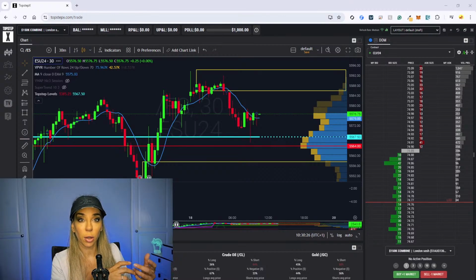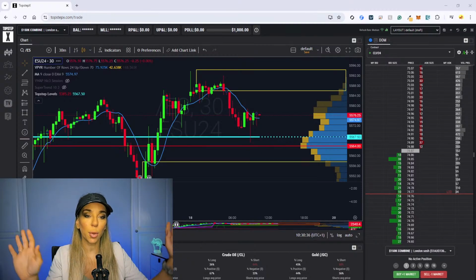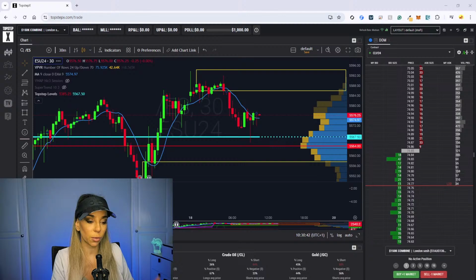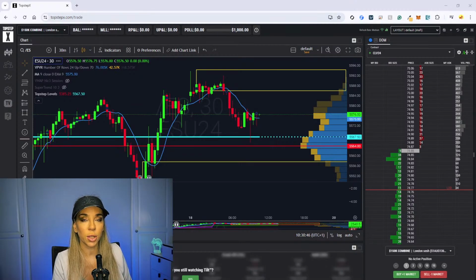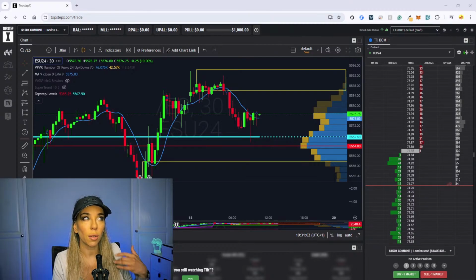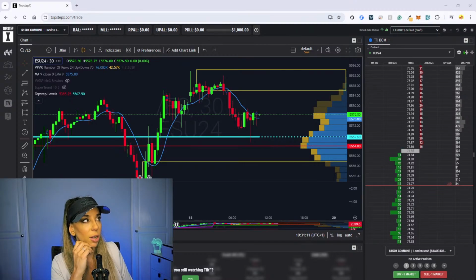Sometimes that move of the failed auction happens right into euro close. Crude oil is very technical time-wise, so if you just expect to sit down and trade it at any point of the day, it's not like that. So you need to really go, okay, I'm looking for 9 a.m. Central, between 9 a.m. Central to about New York lunchtime, let's say 11 a.m. Central, to look for my setup for the reversal. And then if you find it, you take it. And I actually leave that trade sometimes to run all the way to half an hour before settlement, which is effectively holding it for 2.5 hours. But if I manage to get my 30, 40 ticks before then, I will take it.